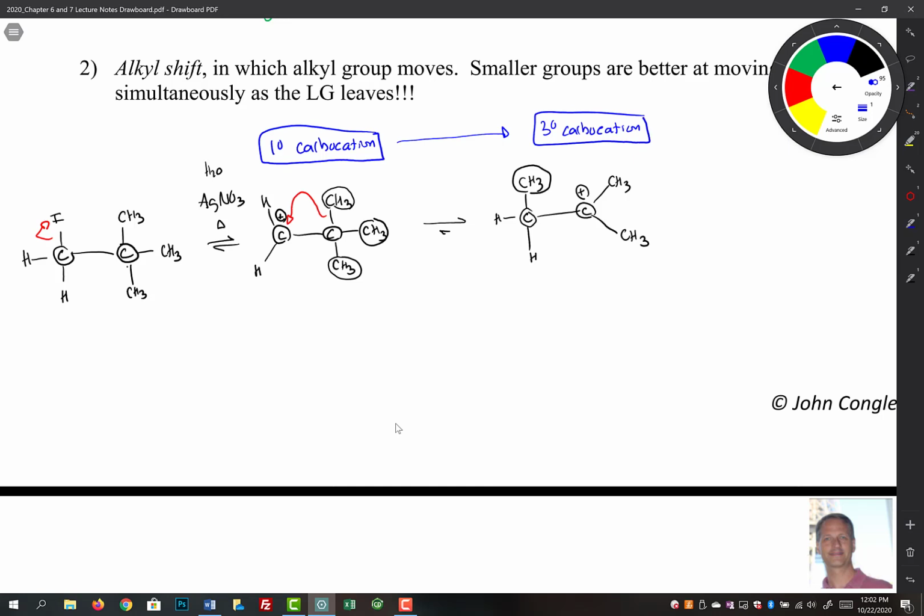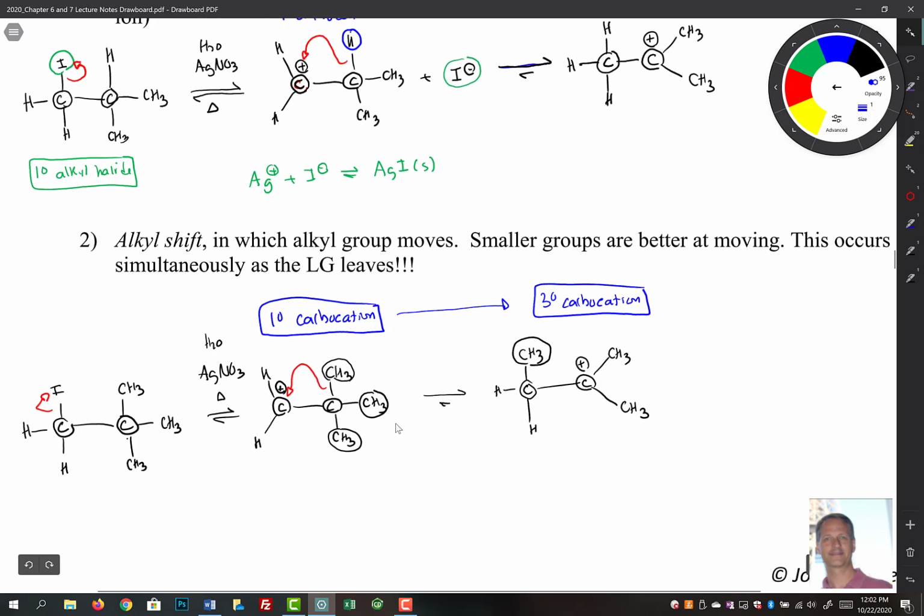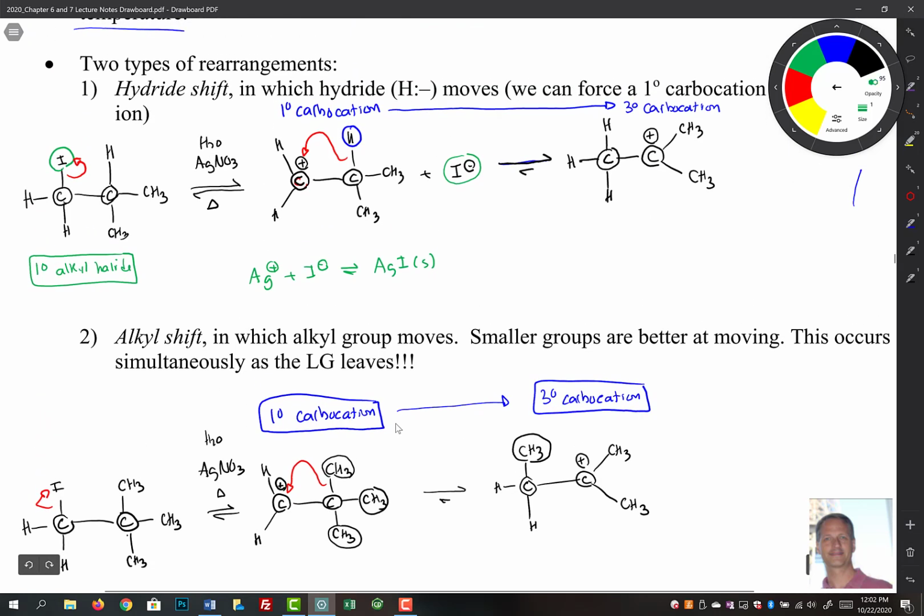Now you may wonder, why didn't the last reaction have a methyl shift? Well, let's look at it. So let's come back up here and just maybe right down below here, let's take a look. What would happen if we did a methyl shift with that? So I'm going to start off with this guy, with our H's, because that's our intermediate. We know that the iodide group will be lost. So here's an H, CH3, and a CH3.